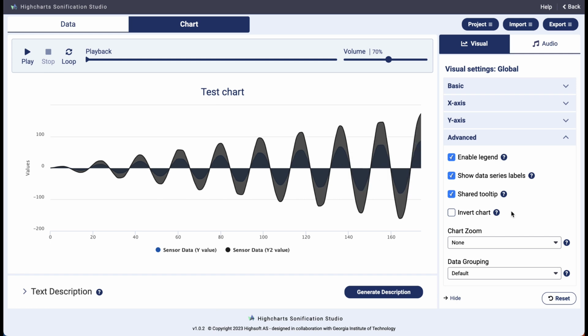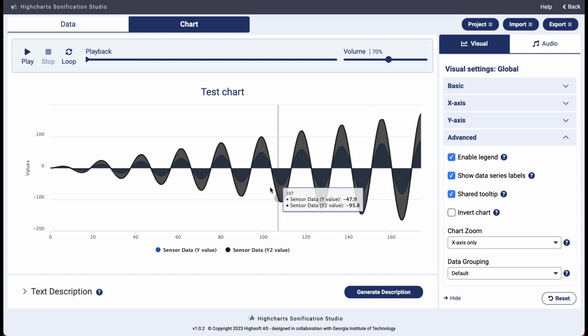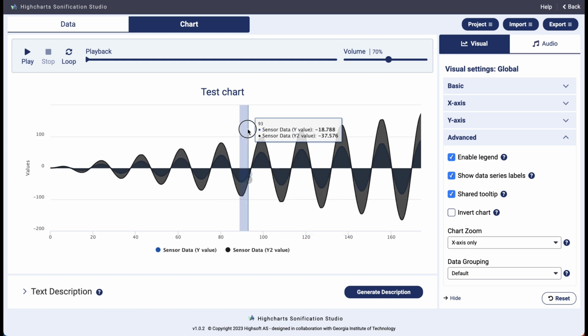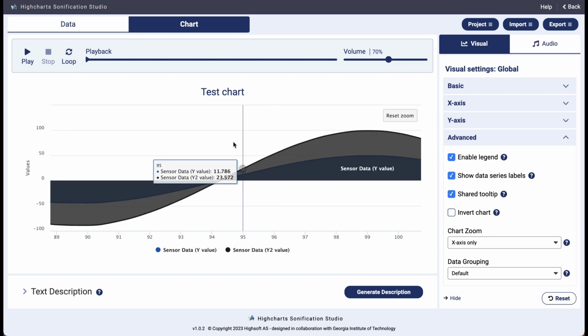And you can even zoom in on the data by choosing from a drop-down bar for the Chart Zoom feature. You have the option of selecting to zoom on the X-axis only, Y-axis only, or on both. Just select what axis you want to look more into or click None if you don't want to do anything with zooming. So for example, if you want to look more closely at the data in terms of the range of the X-axis, you can select X-axis only and you can use your cursor on the chart to zoom in, just by moving from left to right on the chart.